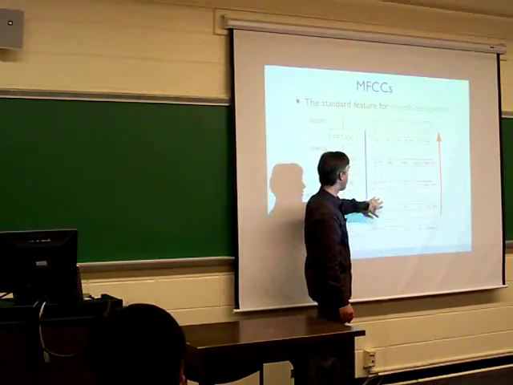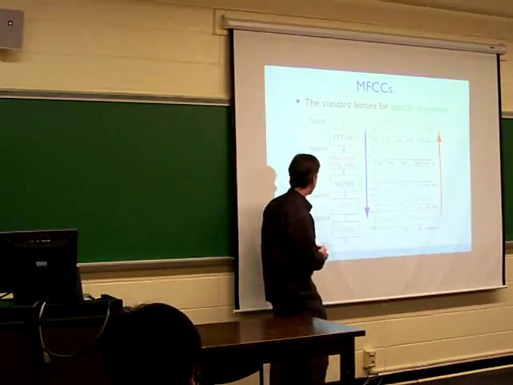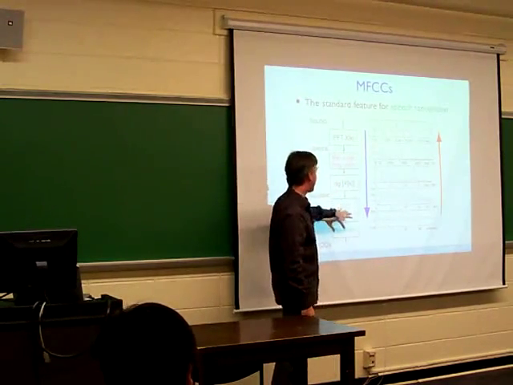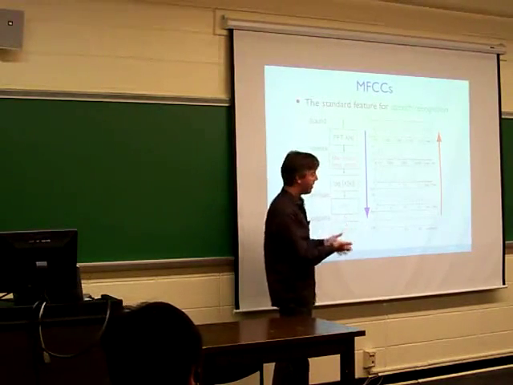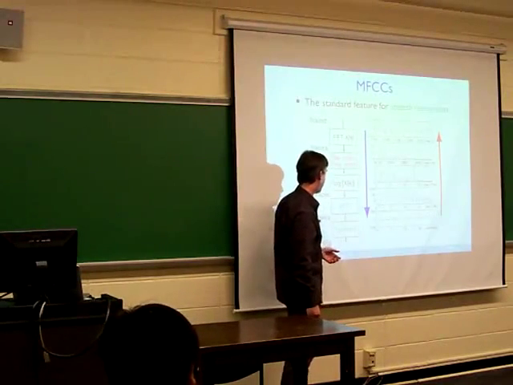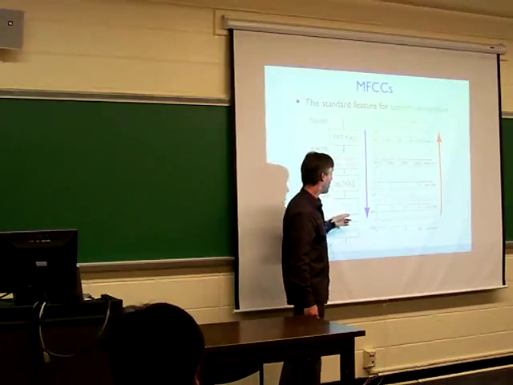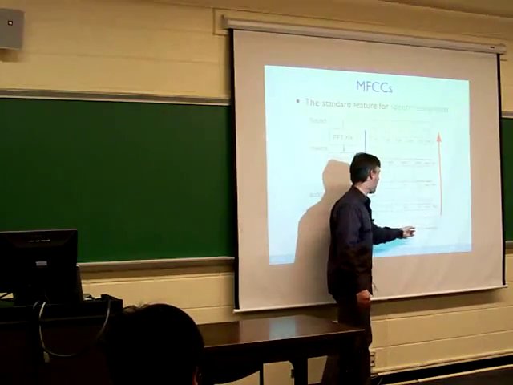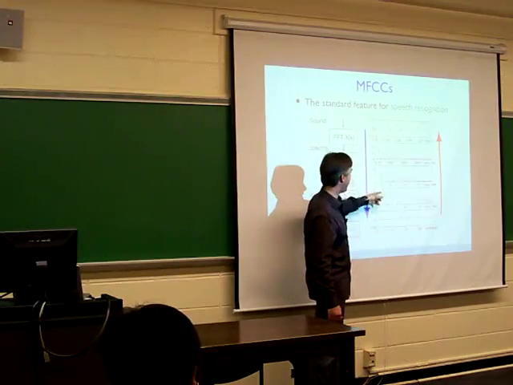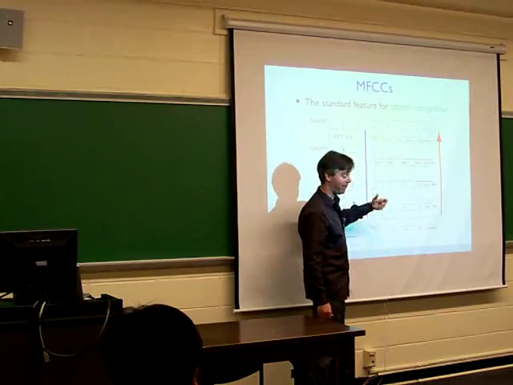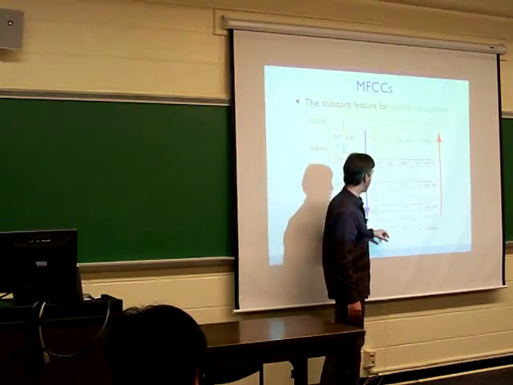So taking the Fourier transform of this is actually the same as taking the cosine transform, because only the cosine terms are going to be non-zero. Or you can think about it as taking the inverse Fourier transform because, of course, Fourier transform and the inverse Fourier transform are both just expanding a signal on sinusoidal bases. The interesting thing about thinking of it as the inverse Fourier transform is that now you realize that this axis is back to being some kind of time-related axis. It's not time because it's the Fourier transform of a Mel scale, not a Hertz scale. So it's something weird, but it sort of has a time structure.